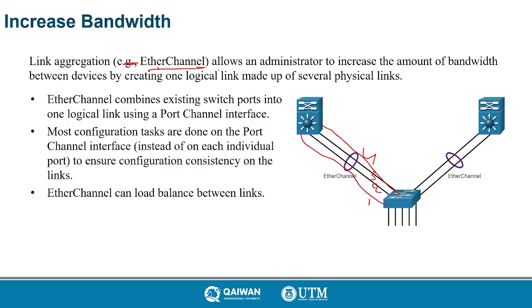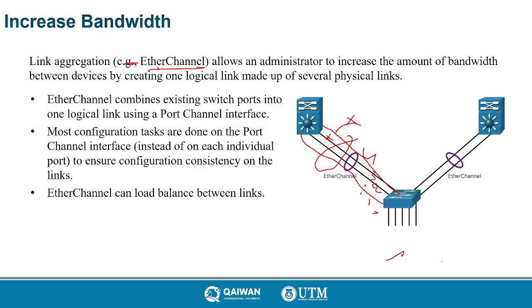We have four links. Using EtherChannel, we will make all of these four links as one, and we will have some advantages. One of them would be if these links fail, we will have another link like this and this and this. And also, if this one fails, we will still have two links. Another advantage is we can have load balancing, and another one would be the bandwidth. Let's say this one is 4 for bandwidth, at that time we will have 60 megabytes of bandwidth, and that's a quite good advantage.